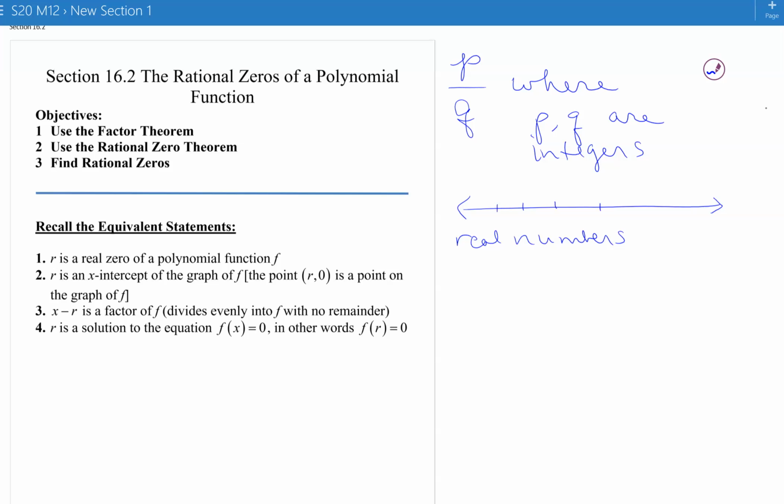Then if you talk about the tick marks on the number line, those are the integers. So the positive counting numbers, 0, and the opposite of all the positive counting numbers. And so any number that can be written as -1 over 2, an integer over an integer, or 3 over 4, or if it can be written as 6 over 1, integer over an integer, those are all rational numbers.